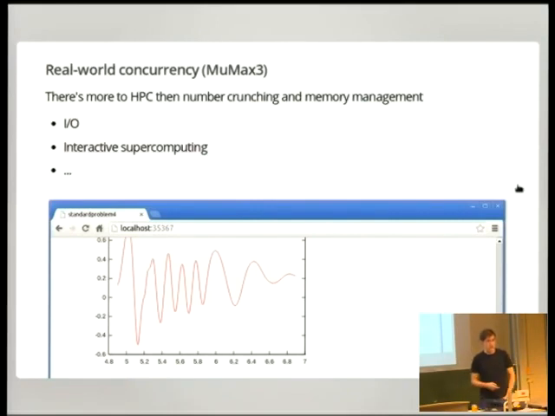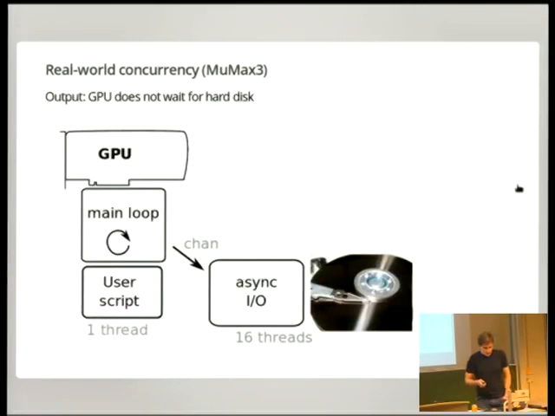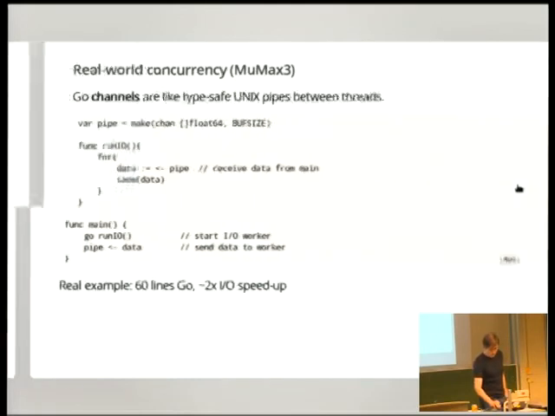Obviously you can do multi-threading and concurrency in any programming language, but Go makes it really easy to do that by building in concurrency primitives right into the language. So for instance, for our disk I/O, we have one thread that's always fully spinning to keep the GPU busy. And then we can spawn a lot of worker threads that do some expensive conversion of the data and flush it to disk. And with Go, it's really easy to share the data between those threads with a so-called channel.